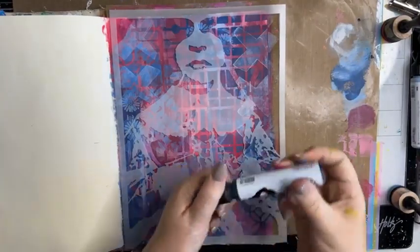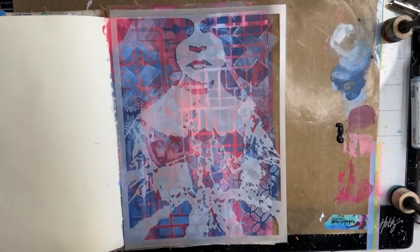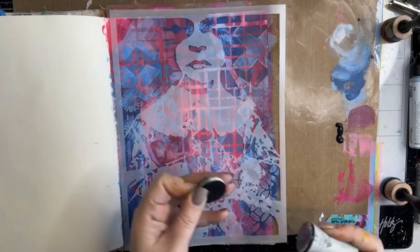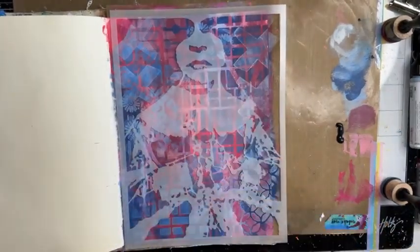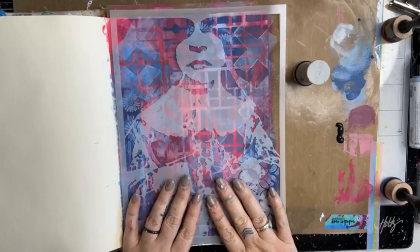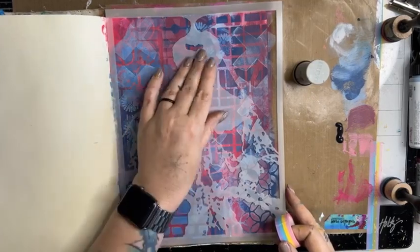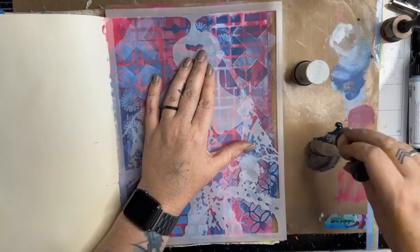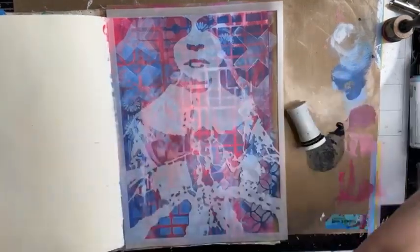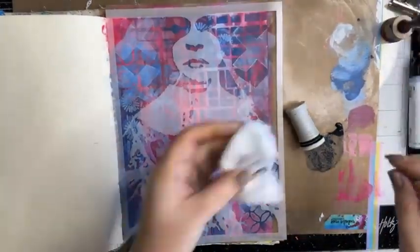So I've got pitch, which is that one. I could use black gesso also. I do have my black gesso here, but I don't have enough of it left in the tube. So I'm not going to use that. And I'm going to use the small little Nouveau blending tool. And I'm going to need some tape to tape this into position. No, stuff it, let's just commit to it. All right, so when you're doing something bold like this, I grabbed my, and I still picked up the wrong tool. For goodness sakes, Natalie. Just pop that in the water.